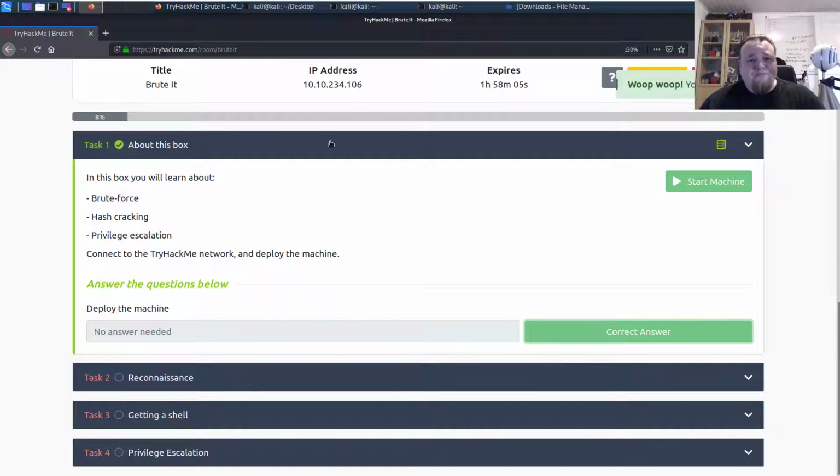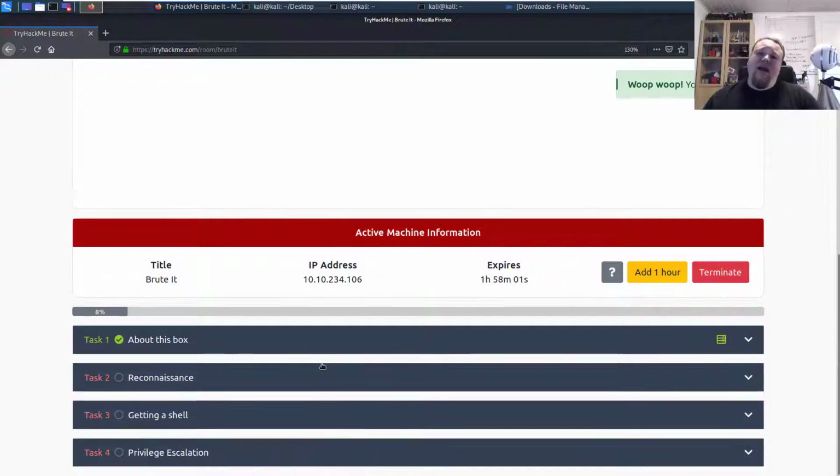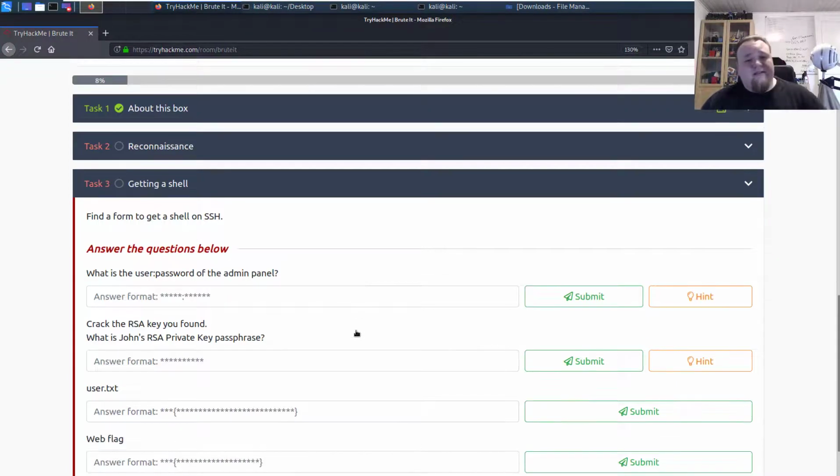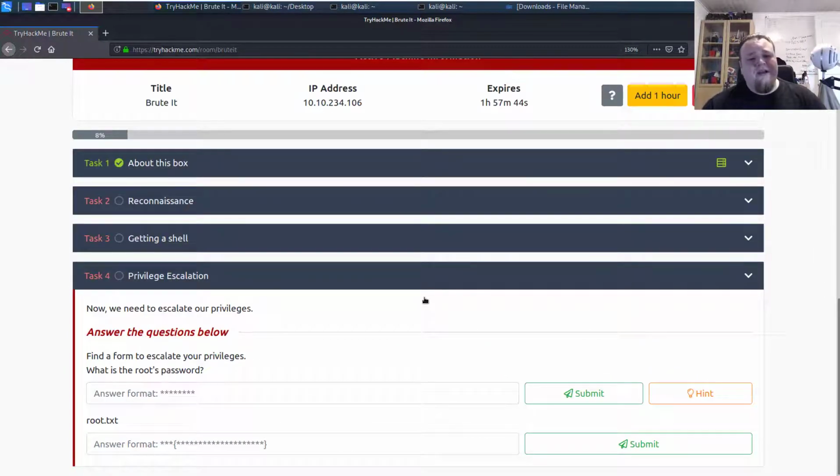Then we have Reconnaissance, which is about what is going on and which kind of server it is. Then getting a shell, which is about getting a connection on the server. And then of course privilege escalation, where we try to enhance our own privileges on the server.